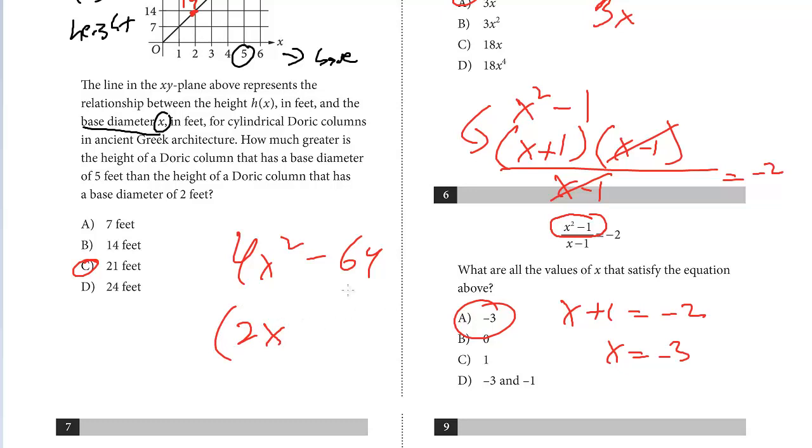The only difference is one is plus and one is minus. So we have 2x minus 8 in this case, and then 2x plus 8. The middle two terms are always going to cancel out. If you multiply this out, you foiled it, you get 4x squared. Then you get plus 16x minus 16x. Those will always cancel out. Then you get minus 64. So be on the lookout for difference of perfect squares.